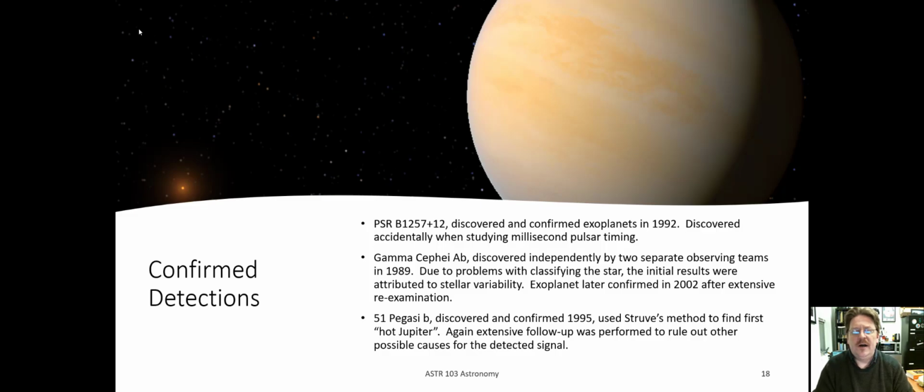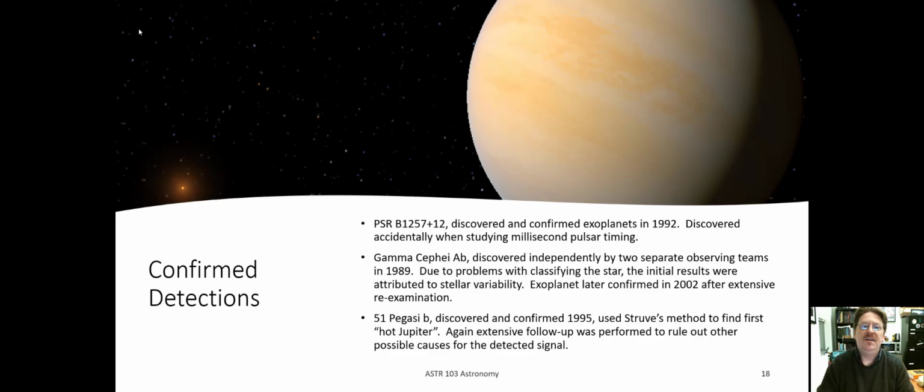Which brings us to Gamma Cephei AB, or Latham's planet. Now, this was discovered in 1989. Unfortunately, it was not confirmed until 2002 because the data was messy. And this was by no fault of David Latham. His observations were as good as he could have made them with the technology of 1989. It was just that there was so much noise in the data due to various things, mainly the jitter of the star itself. The jitter of the star has certain particular motions which can mask the appearance of the Doppler effect.